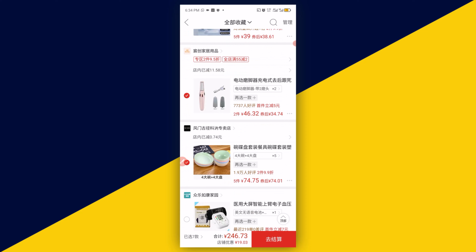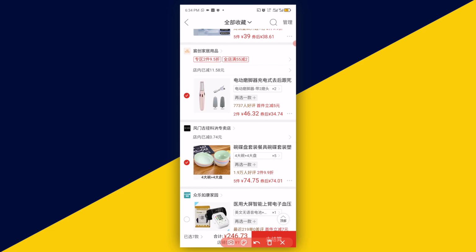I'm going to pay for this. I'm going to select on that. I'm paying for this. I'm going to select on that. I'm paying for this. And I'm also going to pay for this. And I'm going to pay for this. And then I'm paying for this. So I'm paying for about six different suppliers.